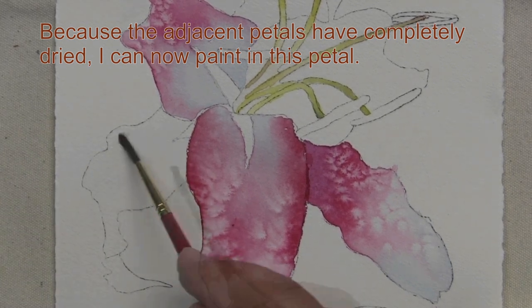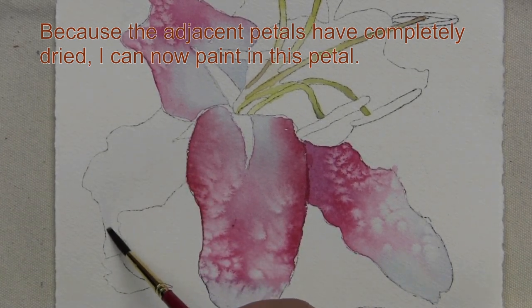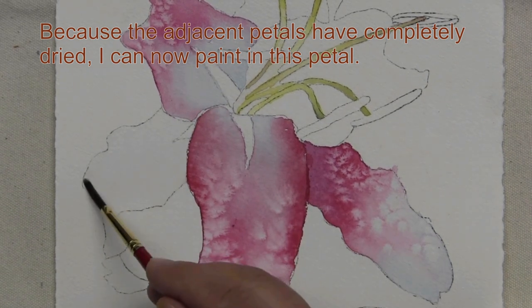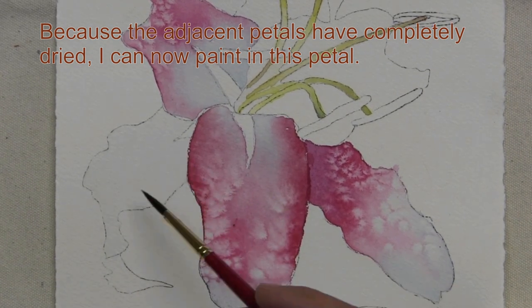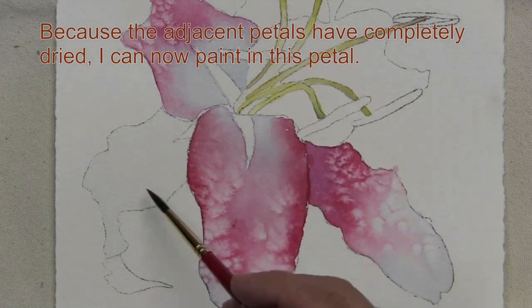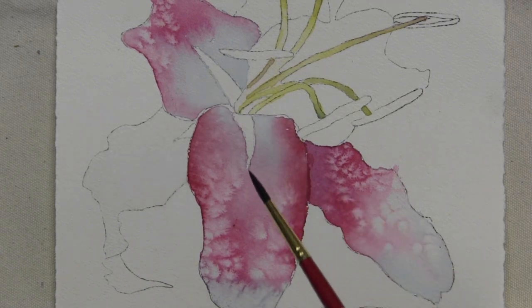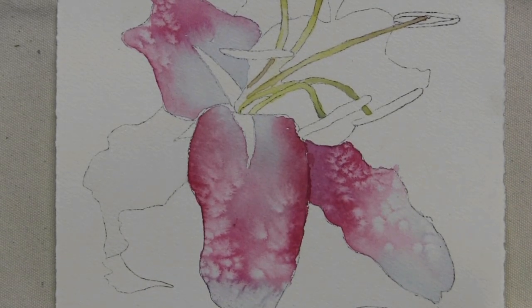I'm wetting this petal, which I will apply the color to. And I've allowed the adjacent petals to dry thoroughly before I do this, because I don't want the paint flowing from one petal to the other. I want each petal to remain a distinct individual shape.